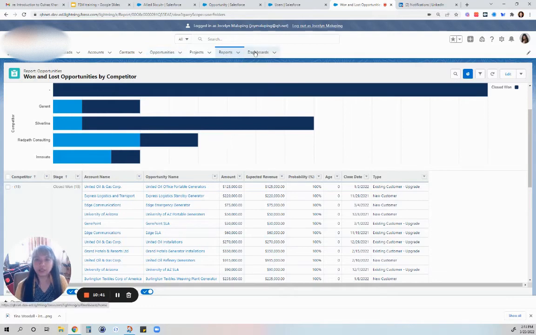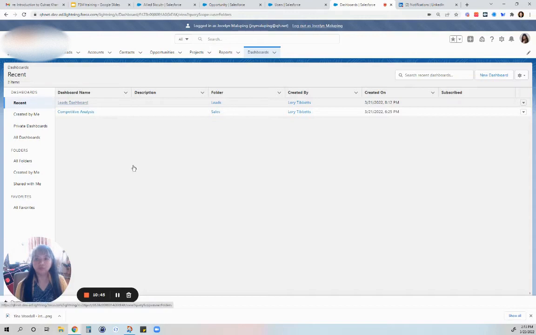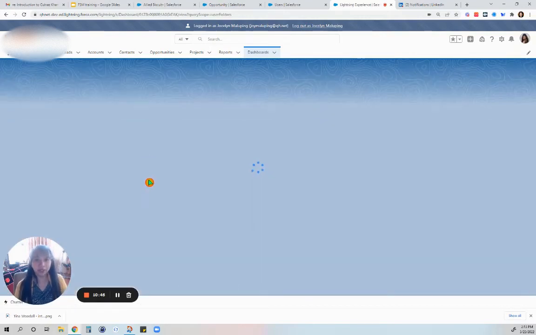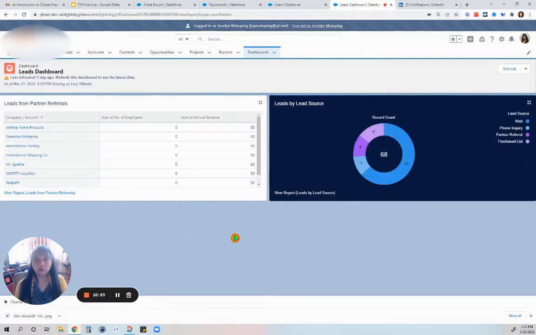And to make it easier also to see those important details without having to dive deep into the report, because sometimes it can get so drowning to see so much detail. So here you can see in this dashboard, I compiled two reports.